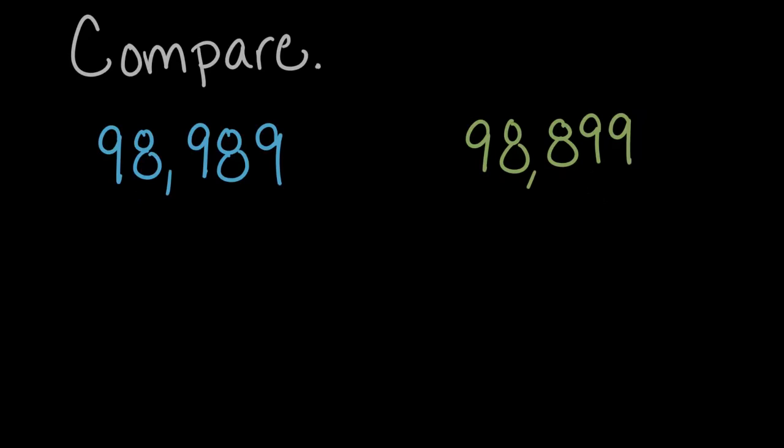Looking first at our number on the left, we have a 9 all the way to the right, or in the ones place value, which means just that. It means 9 ones. Beside that, we have an 8 in the tens place value, so that's 8 tens, or 80. This number, these two right here, 89, is the same as an 80 plus a 9. Beside the 8, we have a 9 in the hundreds place value. So again, we can look at that. 989 is the same as a 900 plus an 80 plus a 9.